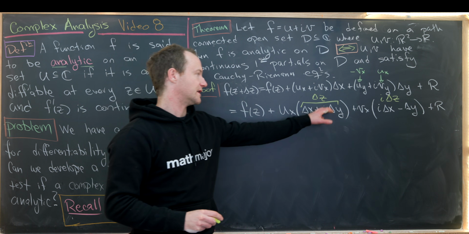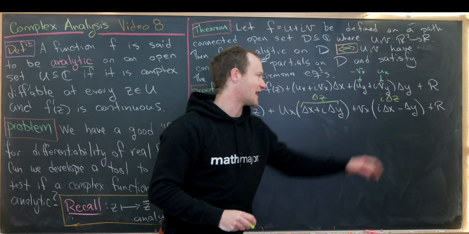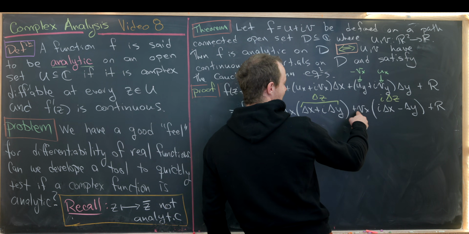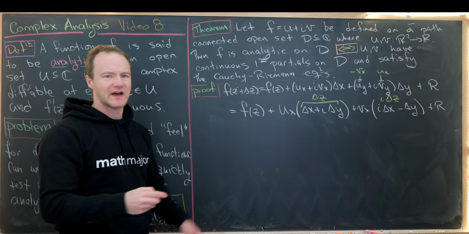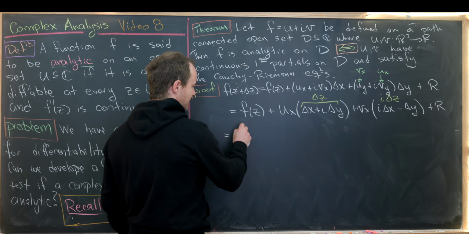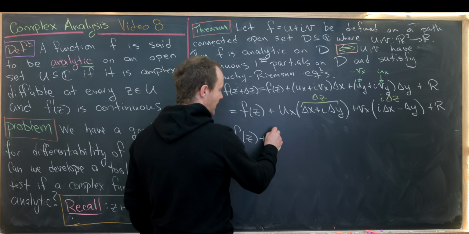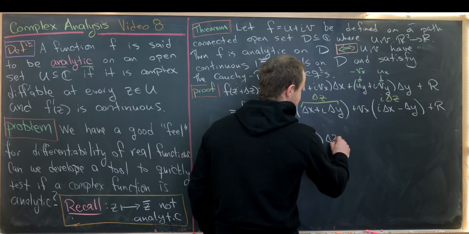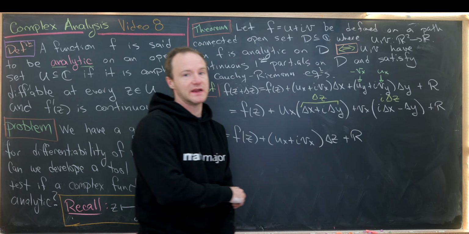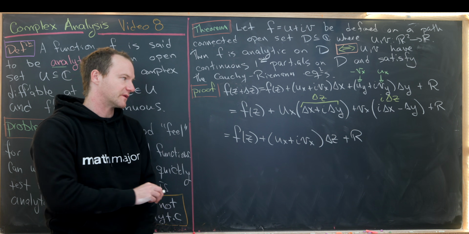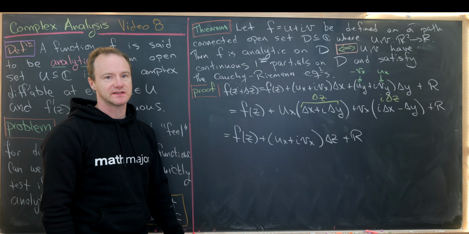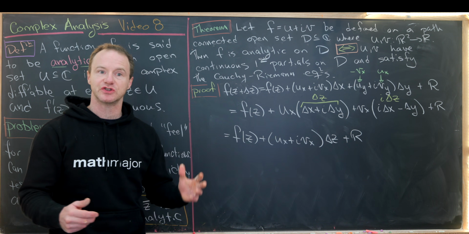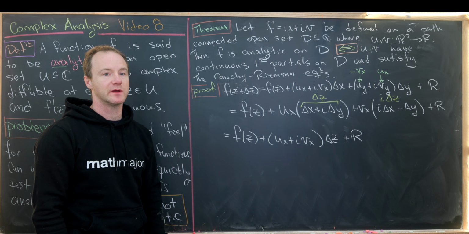Recall delta z, well, it was this. If we multiply this by i, we get that thing over there exactly. But that's what we want because now we can take this i out here and then start factoring some more. So that's going to give us something like this. So f of z plus ux plus i vx times delta z plus our remainder. Now remember, the quotient of our remainder with delta z will tend towards 0 as delta z approaches 0. So this change right here that allowed for this factorization is why those Cauchy-Riemann equations were so important here.